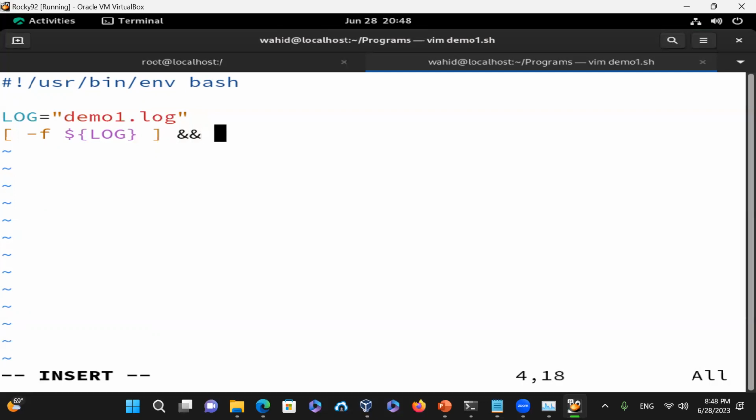Every time I want a fresh start, so rm $log. Every time the log gets fresh, then I run the date command, and then log it to $log.